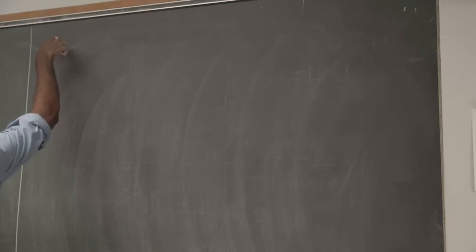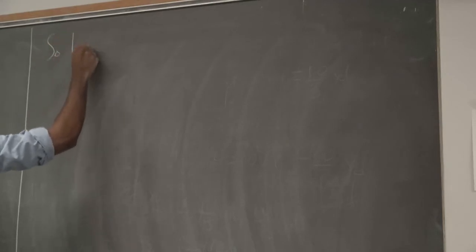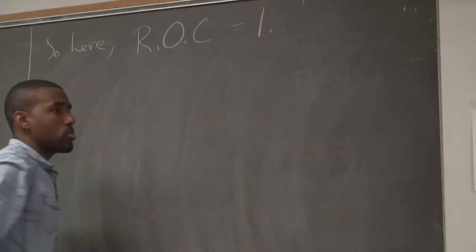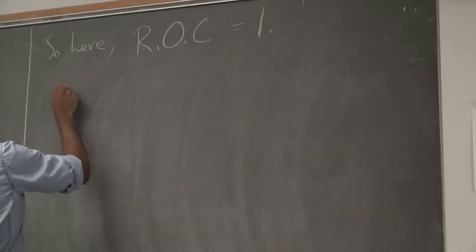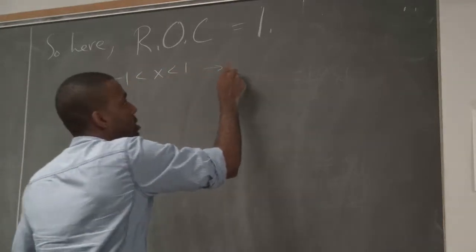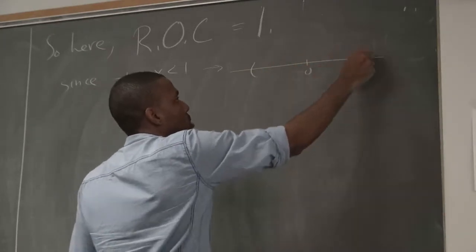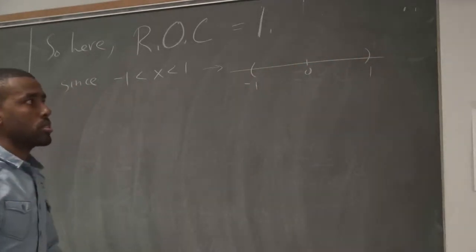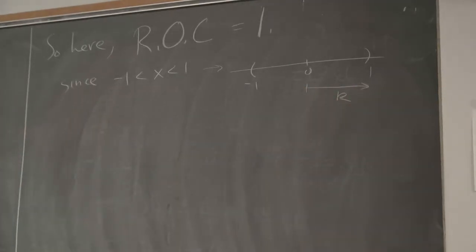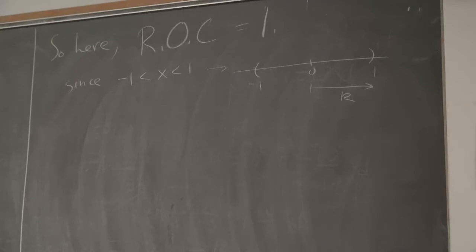Let's see, where are we? Okay, so here we actually have the formula. Here you can see that the radius of convergence is 1, since you know that x is between 1 and minus 1. So that gives you this interval centered around 0 between minus 1 and 1. So the radius of convergence is just half that distance. Or you can look at this as the formula: the absolute value of x minus 0 less than r, where r is 1. So that tells you the radius of convergence.